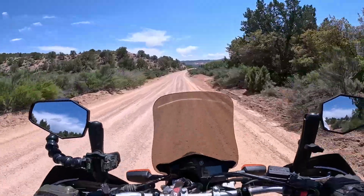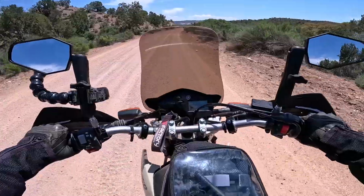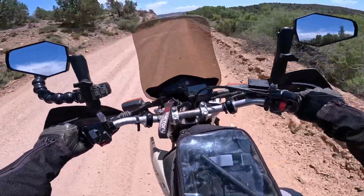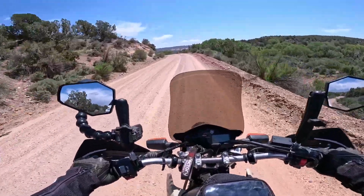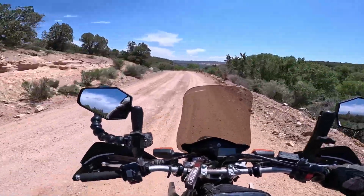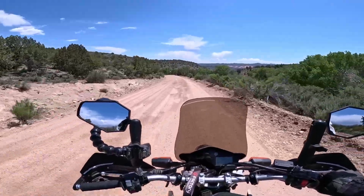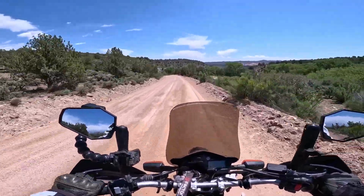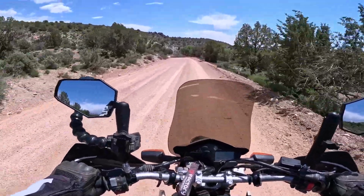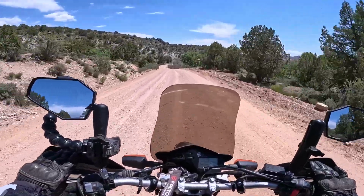Awesome ride. I didn't even hit the halfway mark, so I've still got, what am I looking at? 48, so I'm about 45 miles. Yeah, I didn't even hit the halfway mark, so I had plenty of gas left. Still would have felt a little better having another can of gas with me. One was good, but two is always better. But it worked out well. Didn't drop the bike, didn't crash, all good.